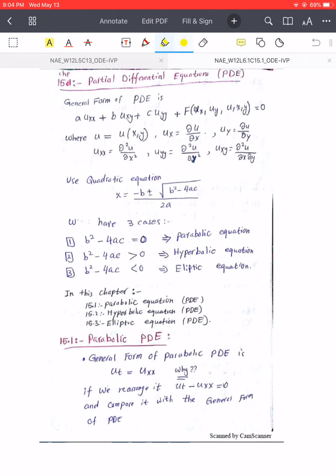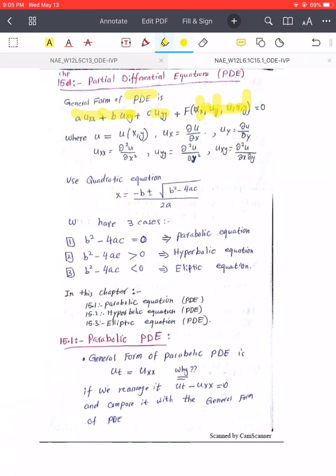So in that case here we will consider this general form, where here is a constant times the derivative of a function u. This u is a function of two variables x and y. So it is the second partial derivative with respect to x times a constant, plus another one with respect to xy times a constant, then plus a constant times another one with respect to y. So this is the second derivative, and then plus anything else, like a function of u itself, function of x, function of y, function of the first derivative with respect to y, the first derivative with respect to x, and this is called the partial differential equation, or PDE.